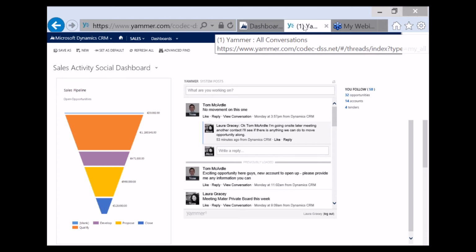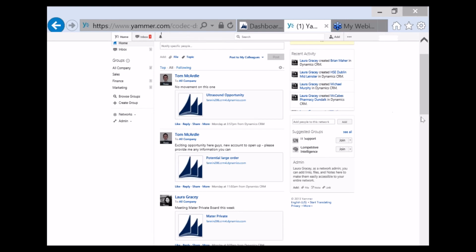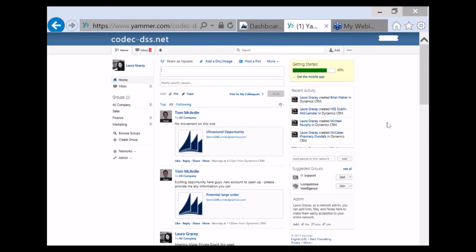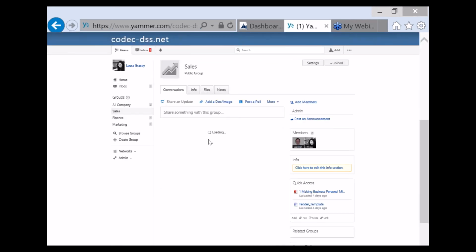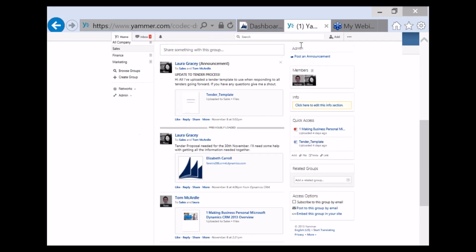So just to show you Yammer itself, if you've never seen it, thought it might just be interesting. This is what it looks like, and you can kind of agree, it does look a little bit like Facebook. So most people, social enterprise is moving in that way. Most people in their daily lives are using the likes of Facebook, and they're trying to bring that way of working into the enterprise environment. And it's really handy. Again, you can see there what they're talking about, and we can have different groups, sales and finance, and you can see what's happening in there.